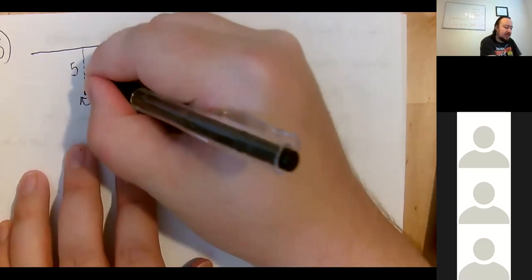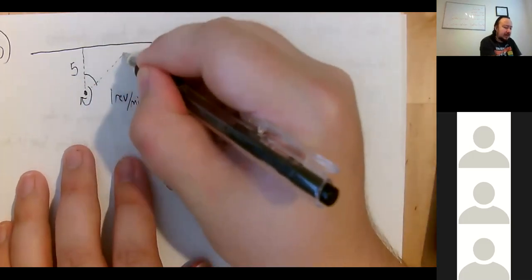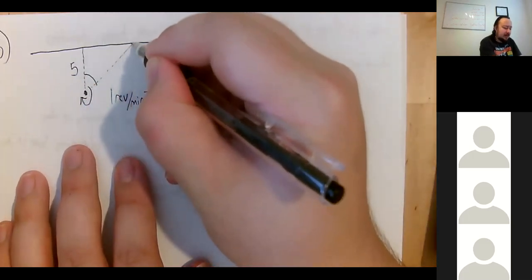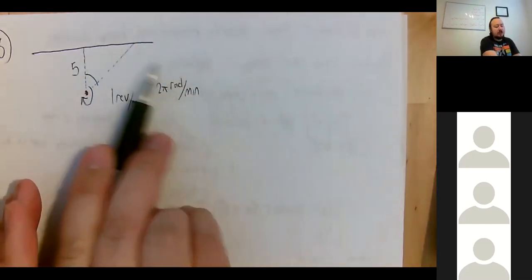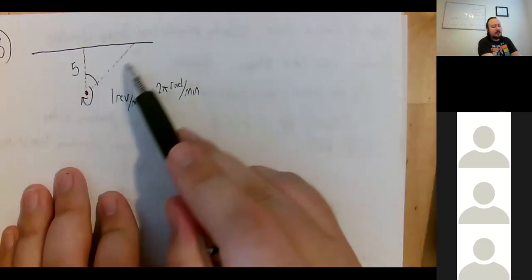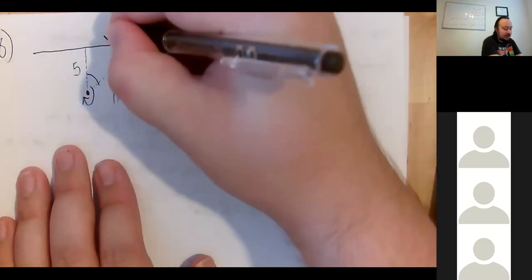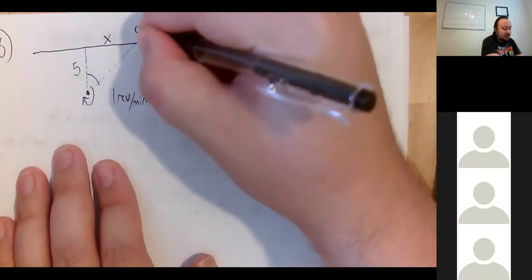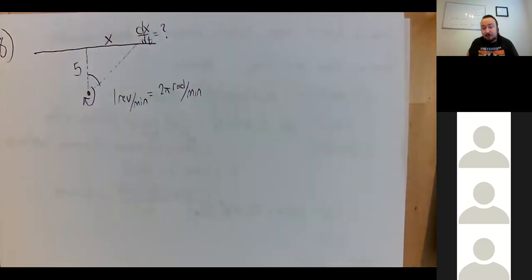So, okay, we've rotated a bit, and now after 10 seconds, maybe we're shining somewhere right here. As our laser is rotating, it's moving along the wall. And it seems like it would probably be moving along the wall faster and faster as we rotated it out more this way. So if we call this distance x, what we're looking for in this problem is dx/dt. We want to know how fast this is moving along the wall.